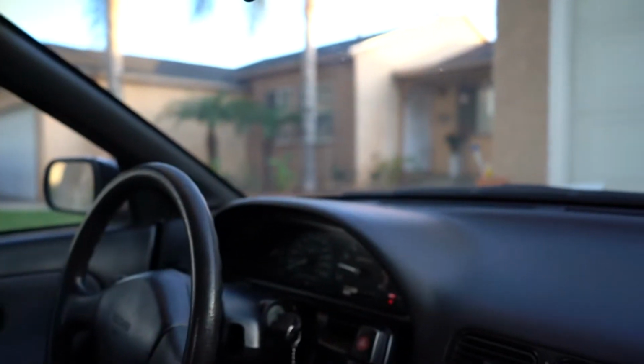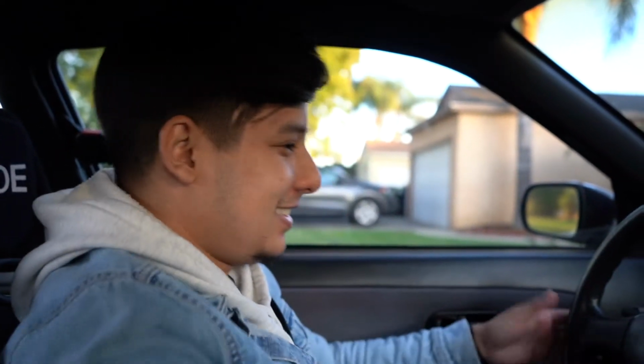We will show you guys how the fenders look on right now, but it's getting dark. Yeah, the lighting isn't right. Even though it's golden hour, the lighting's not right. So we'll show you guys next time.